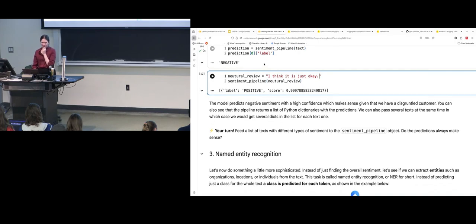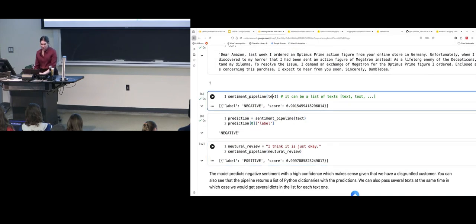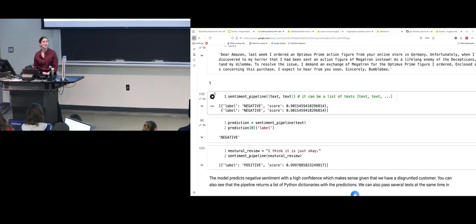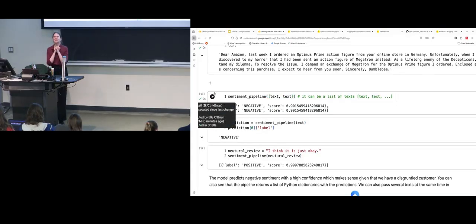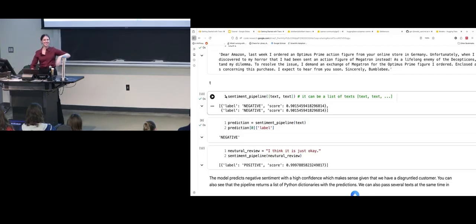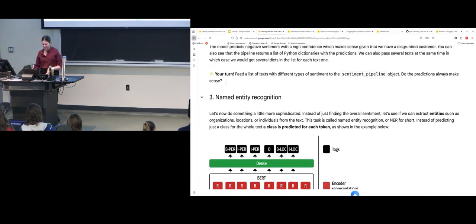Okay, so that was kind of an example, and in fact, you could feed in a list too. You don't have to just feed in one thing at a time, right? And that's really what you'd want to do. If you have dozens and dozens of texts that you wanted to do some kind of task on, you're going to programmatically try to pass the bunch in at once. You're not going to write your code, do it on this, do it on this, do it on this. You're not going to write it hundreds of times.